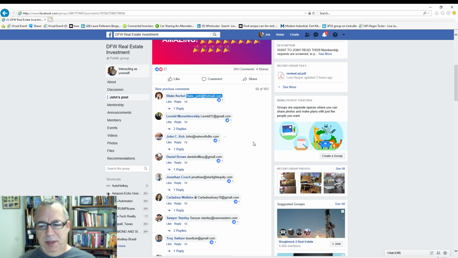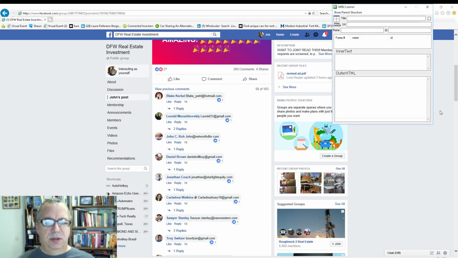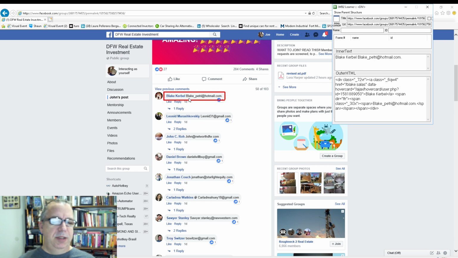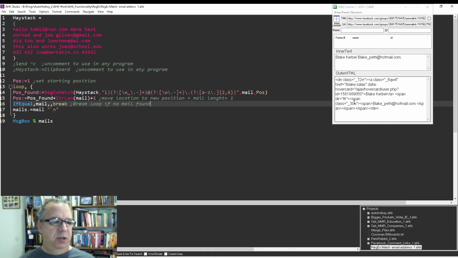So instead I said, hey, let me take a look at it, because obviously with AutoHotkey I can do this much better. So I did it, but let me first fire up the normal tool I use, this IWB2 learner tool, and I looked at it and saw at this level, I think this was what I used, the 72, yeah, this class. So I'm going to grab that class and let me come back into Studio.